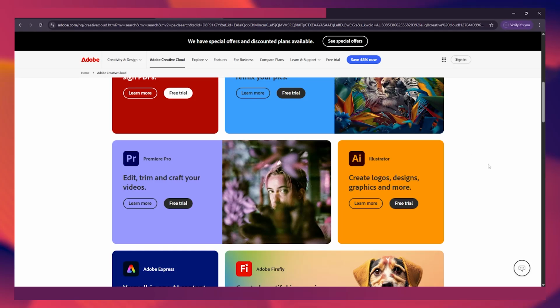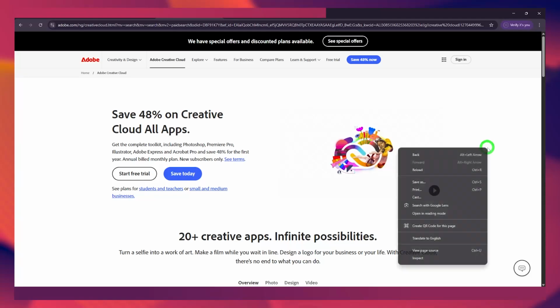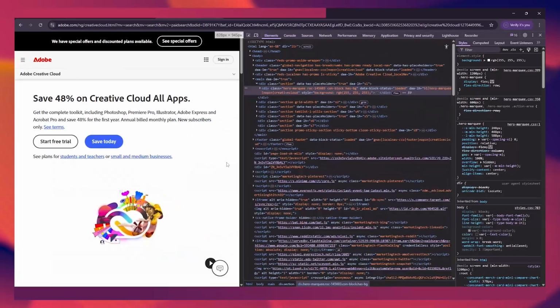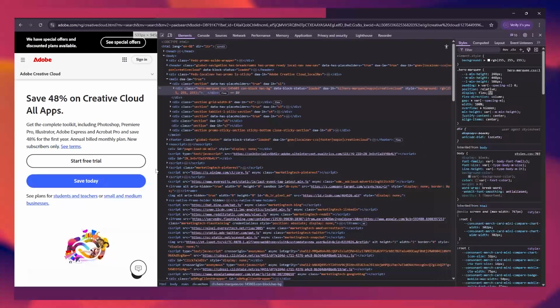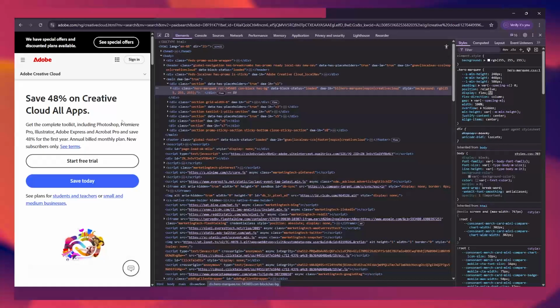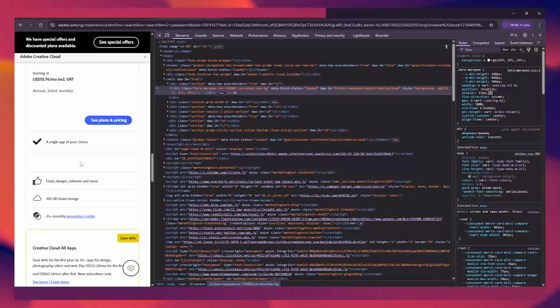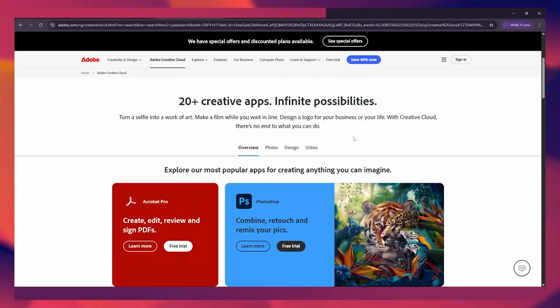If you visit any website like this Adobe Creative Cloud website here, and I right click to inspect this site, you see that as I begin to adjust it, the website itself begins to resize to adapt to the screen size that I've provided for it. So if you visit this site with a gadget with a screen size of this kind, this is the way the elements will be aligned or adjust themselves. But if you visit the site with a screen size like this, just like my screen now, this is basically what you're going to be seeing.